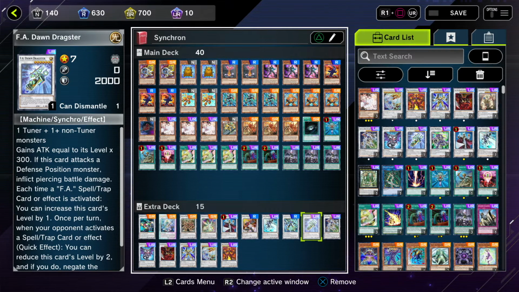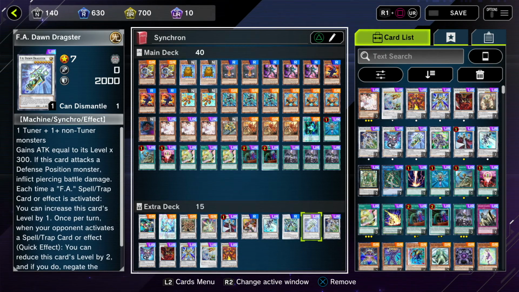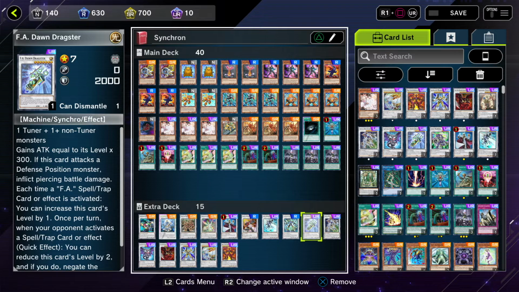The next thing we're playing is the FA Dawn Dragster. It's a spell and trap negation, as well as just a good level 7 to have. Because while we have omni negates and monster negates, we don't have dedicated spell and trap negation, which FA Dawn Dragster allows us to get.